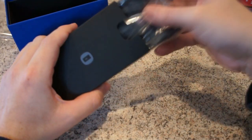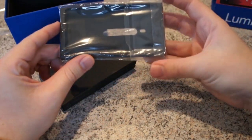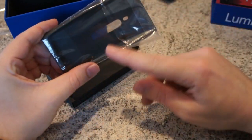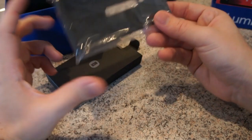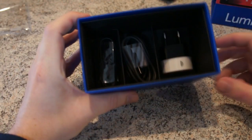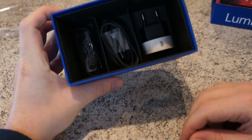This is kind of the silicone rubber style that many people will be familiar with. Protects the back of the device well. It's got the usual cutouts. Of course on the front here it doesn't offer so much protection, but it's nice to see Nokia including this with the device itself. On the bottom layer we've got the various other bits and pieces.